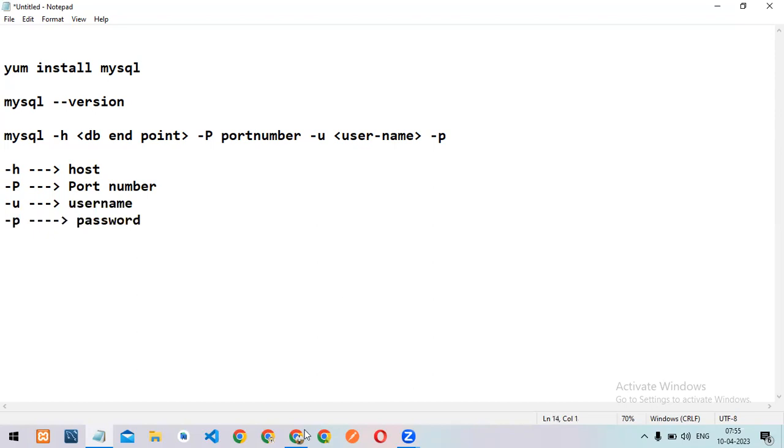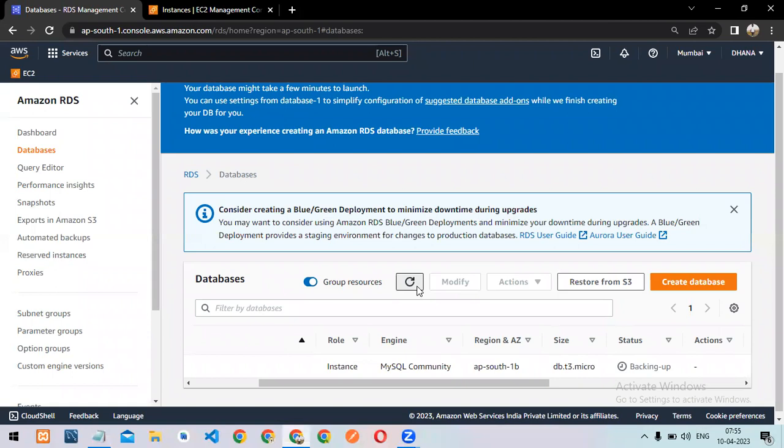So let's check whether the database has been created or not. Okay, it has been created.